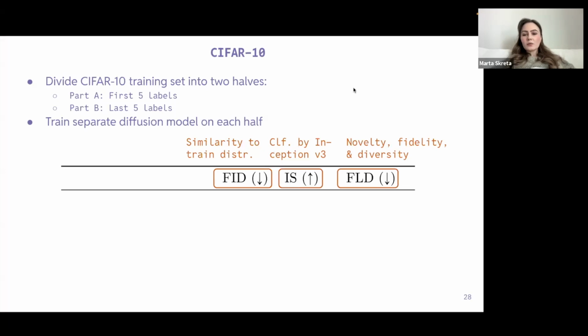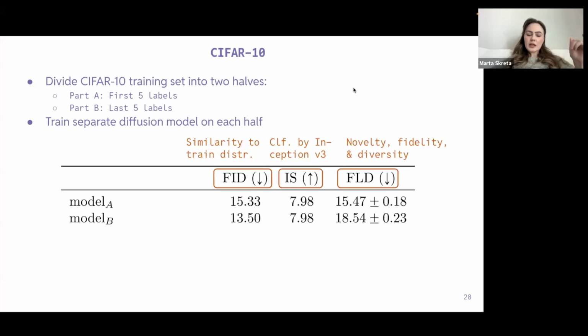When we look at images generated from each model separately, the numbers themselves don't really mean anything. We're going to look at the relative values. We see that if we train a model on the entire data set together, all of the scores are better. So this is showing how more data is useful to train a model altogether as opposed to sampling from each model separately.